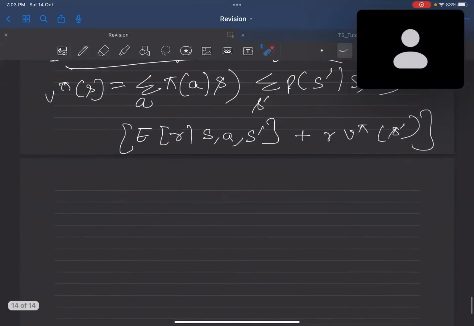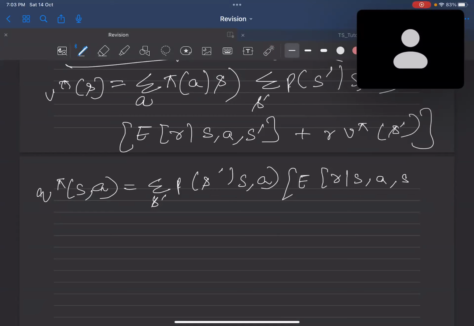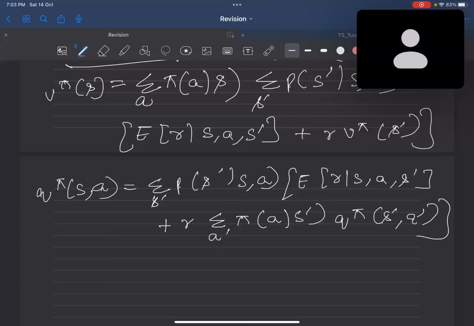Okay. Now coming to Q pi of S. Can someone explain to me what this is? Yeah, this is the action value function when we take action A in state S. Can I say it's the same as that, just we are taking the action also? That is the difference.